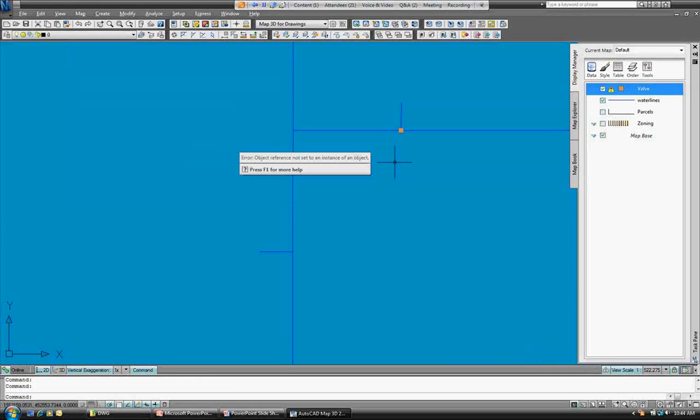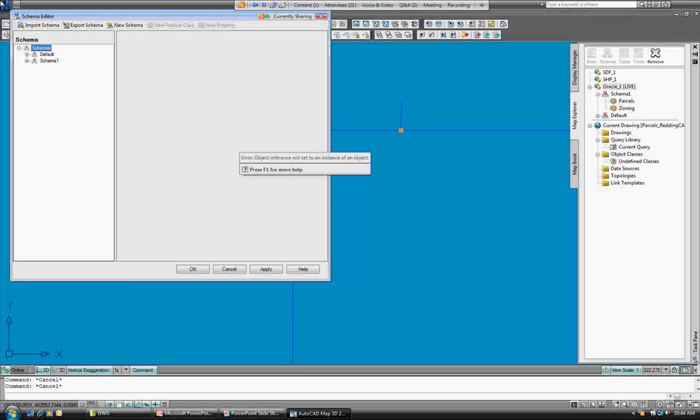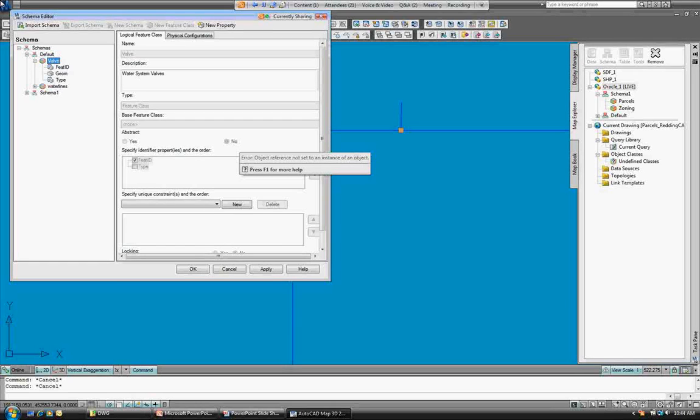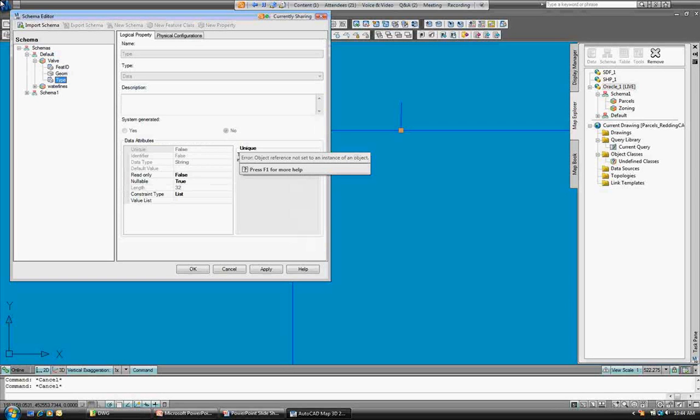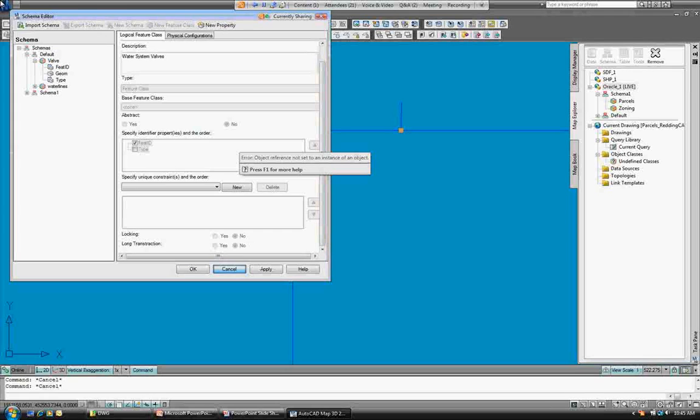Let's take a quick look back at the schema. It's a type. String should be okay. Well, I can't see it right off the top, but I've missed something here.